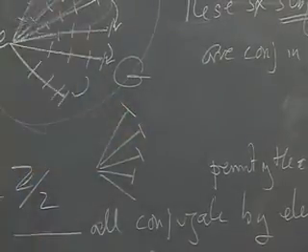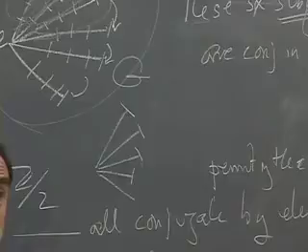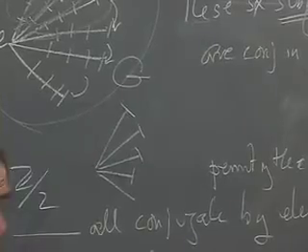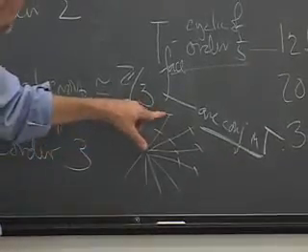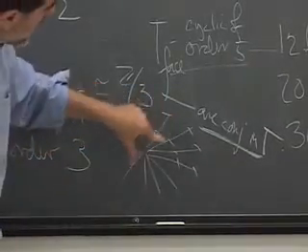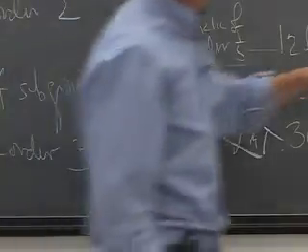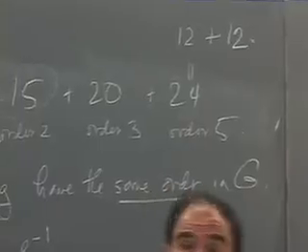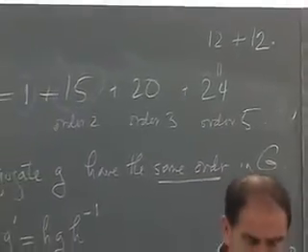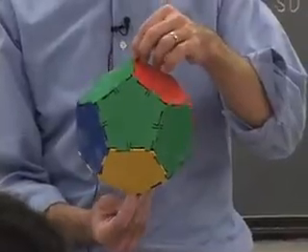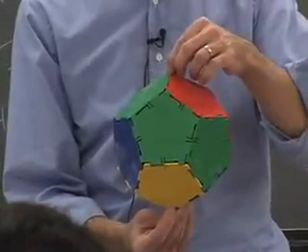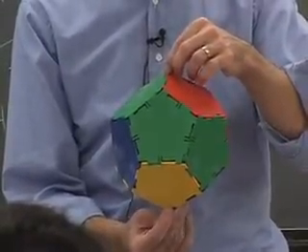But in a group of order 5 or a group of order 3, that doesn't compute. Now it turns out that not only are these subgroups of order 3 conjugate, but you can take any element in this subgroup to any element in this subgroup, so that these 20 elements of order 3 are actually conjugate. And I have to prove that to you. And let's see if I can do that.